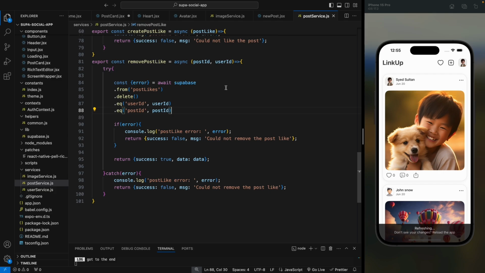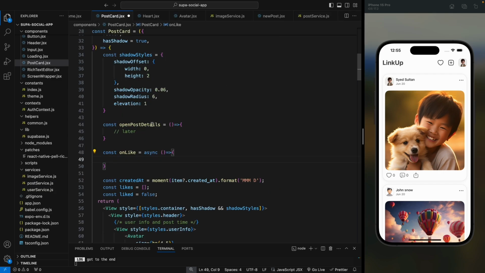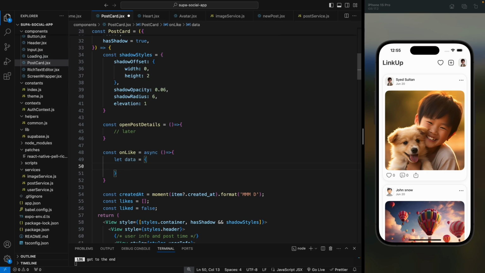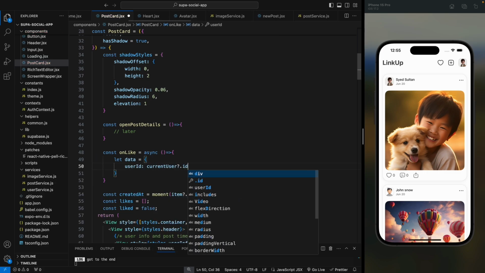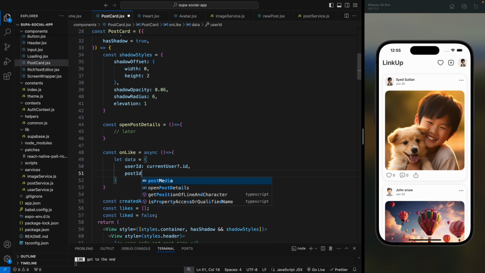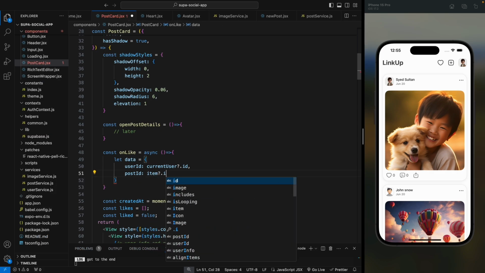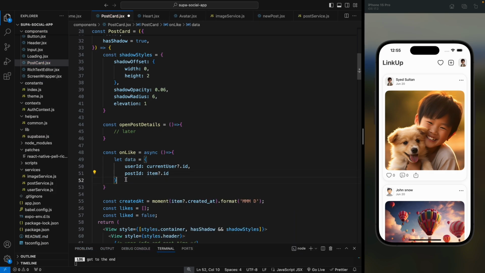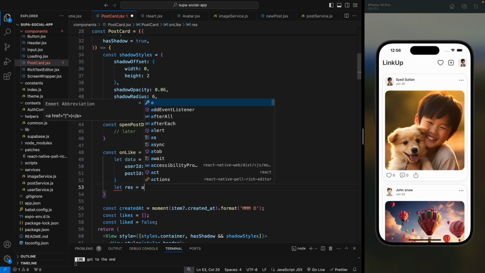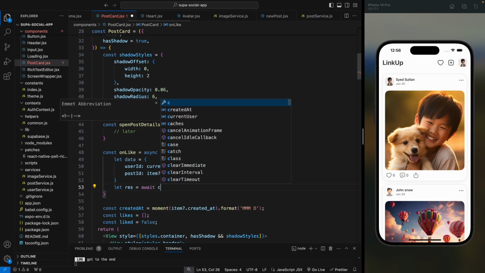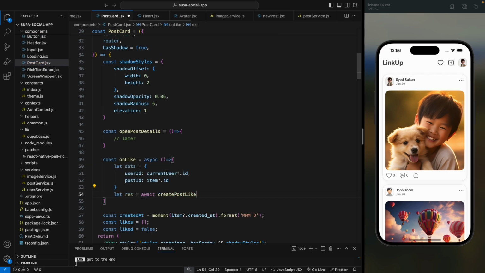Now let's use this function inside the PostCard component, and first we need to create the data, and this will include the user ID which we have on the current user. So currentUser.id, then the post ID will be item.id. Now let's call the function that we created, and this will give us a response: createPostLike, and pass this data.